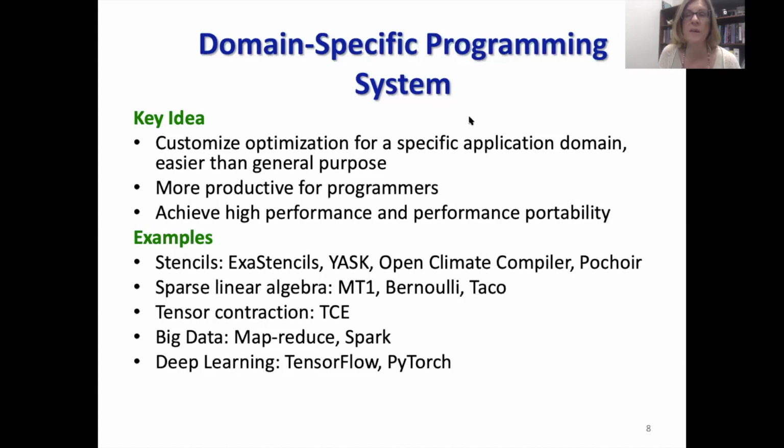There are tons of examples of domain-specific frameworks across a variety of domains, and I just listed a few here. Since we're going to talk a lot about stencils, I put more stencil examples in the list, but I also show sparse linear algebra, tensor contraction, big data, and deep learning, and many, many other domains. So this idea has gotten a lot of traction, particularly recently, even though some of these things go back decades.